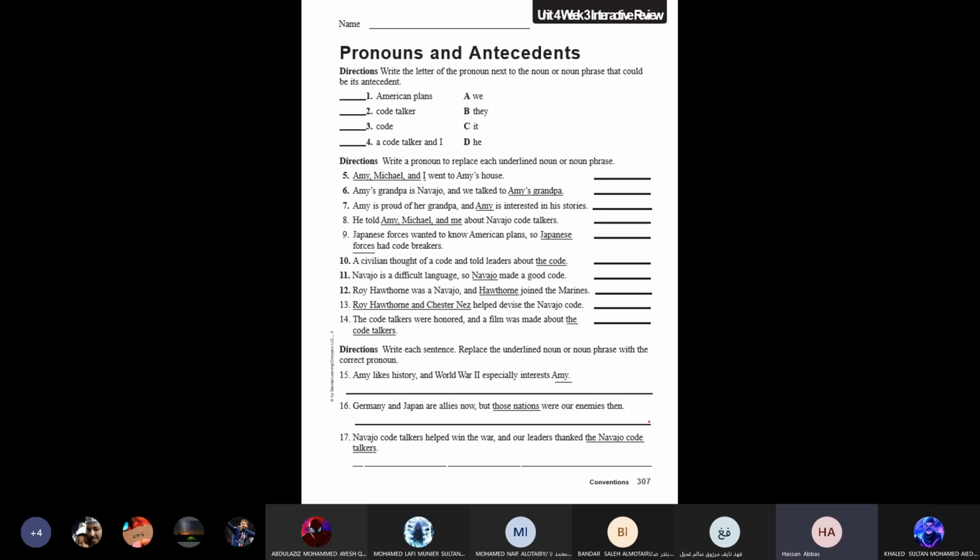Is this beginning, mid, or end? This is beginning. That means I need what? Subject. Japanese horses. Horses. This is plural. And I need a plural pronoun that refers to this noun. This is a plural noun. So must be what? Must be what, ya Muhammad Muawi? Object.